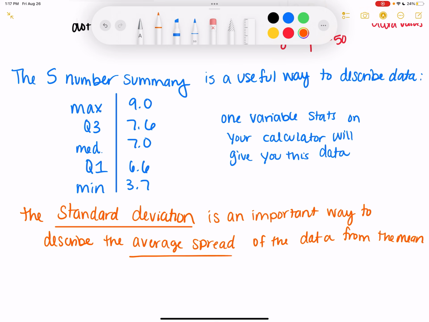So in general, when we say standard deviation, we want to think of distance from the mean.